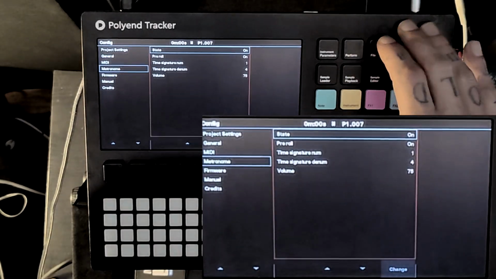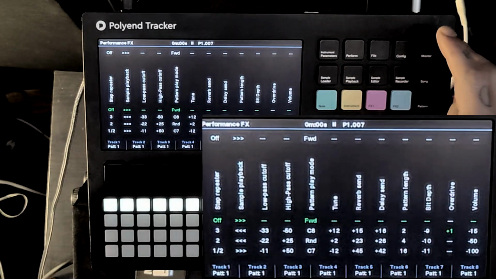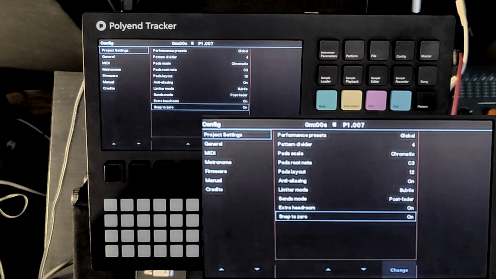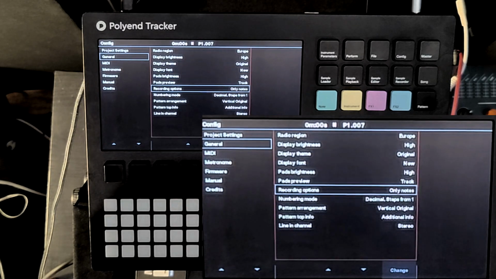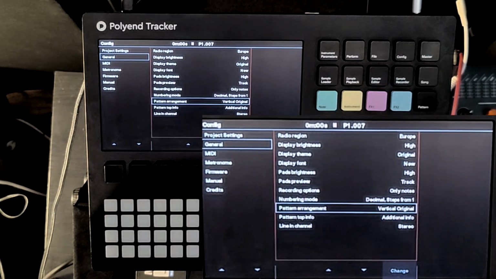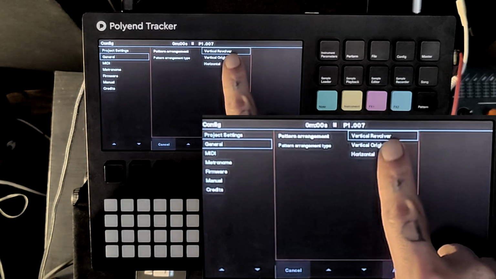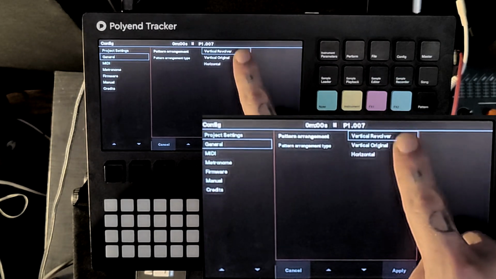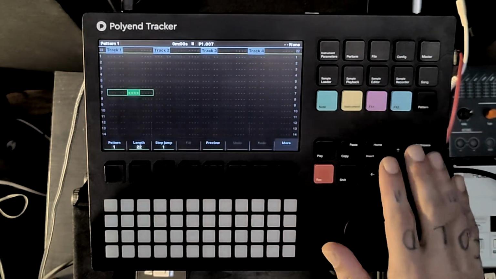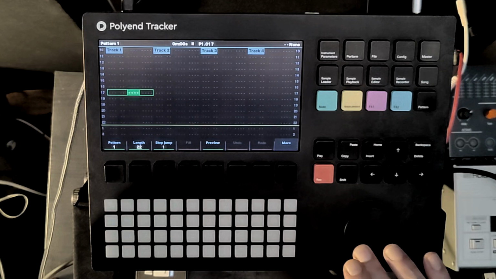One thing more that I'm missing now, and this is the general pattern arrangement. We have now the option to have vertical revolver, vertical original or horizontal. Vertical revolver, apply, is simply the pattern.